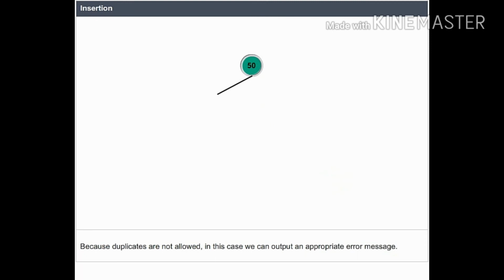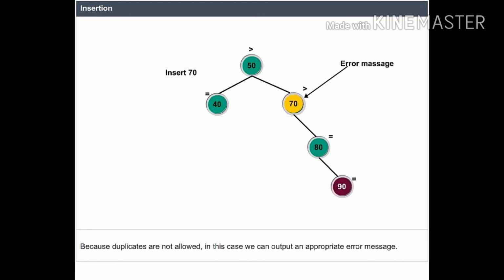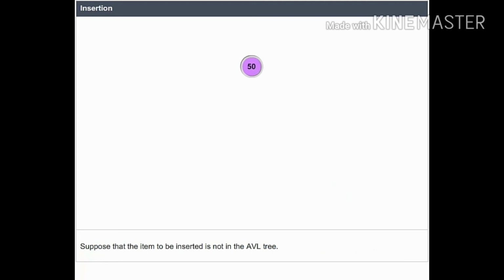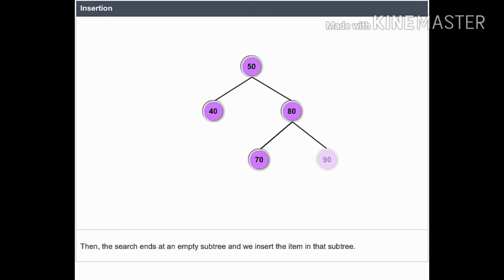Because duplicates are not allowed, in this case we can output an appropriate error message. Suppose that the item to be inserted is not in the AVL tree. Then the search ends at an empty subtree and we insert the item in that subtree.